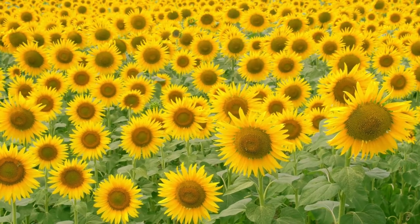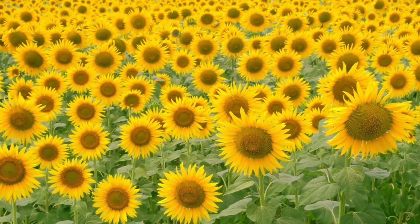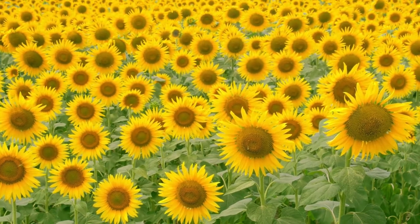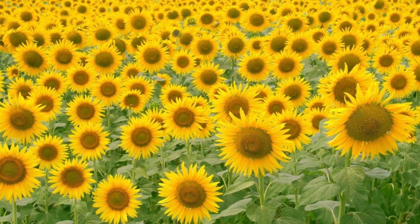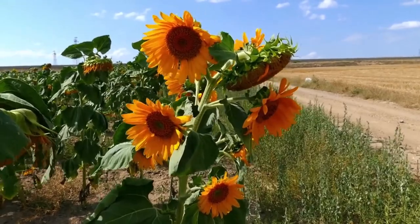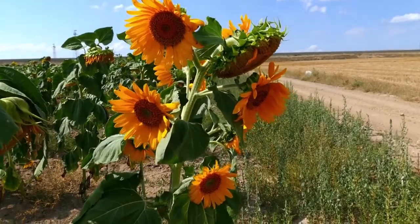Sunflowers are regularly classified into two categories: tall and dwarf. Tall sunflowers are generally yellow and durable, most reaching 12 to 16 feet tall and even higher in special circumstances. Types of tall sunflowers include Skyscraper, Sun Forest Mix, and Russian Mammoth. Dwarf sunflowers commonly grow in clusters and thrive in small gardens and pots, generally not growing taller than 3 feet. Dwarf sunflower types include Little Becca, Suntastic Yellow, and Pacino. Both tall and dwarf sunflowers grow best in full sunlight.